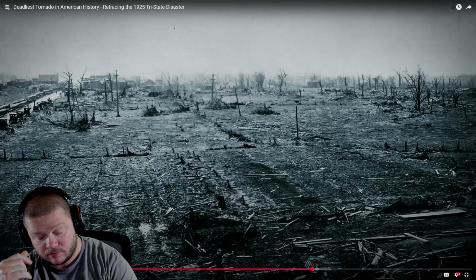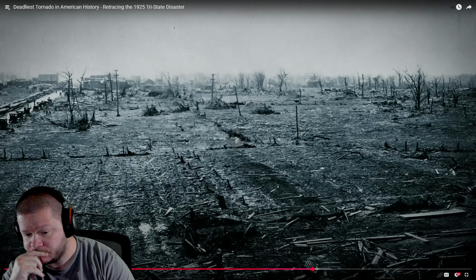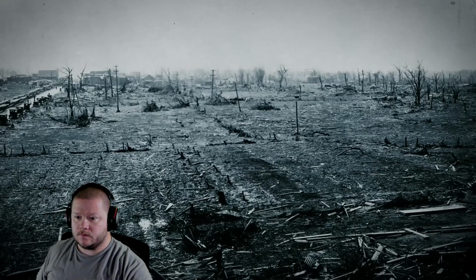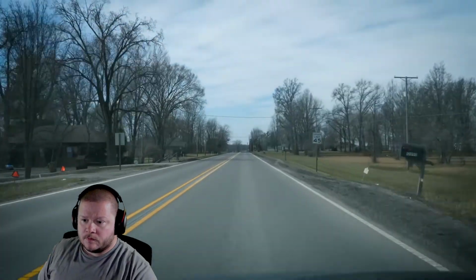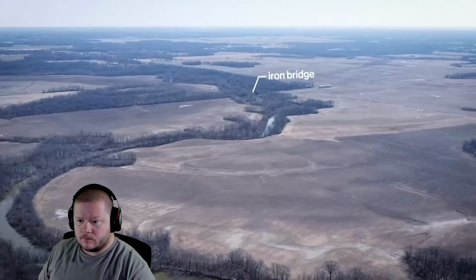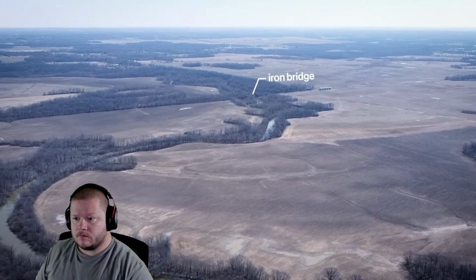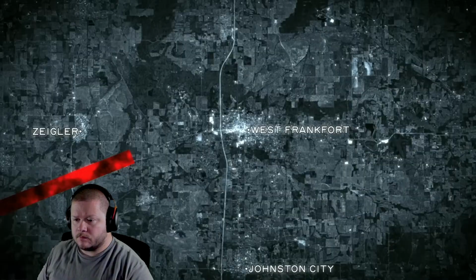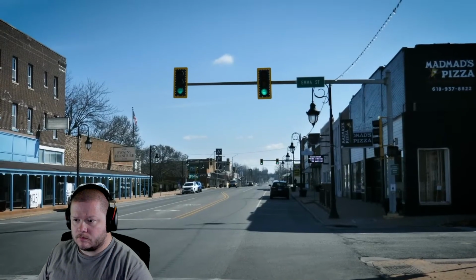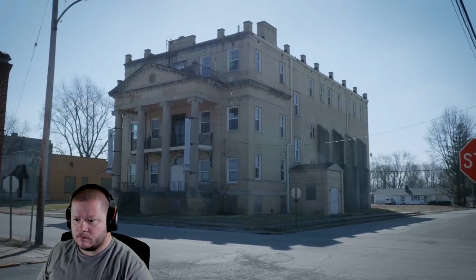Man, I couldn't imagine. Ranks among the worst tornadic damage ever seen in the history of mankind. Pushing northeast at around 60 miles an hour, the tornado crossed the winding Big Muddy River several times, destroying an Illinois Central Railroad bridge and pump house. And then was the town of West Frankfort. Sporting about 18,000 residents, it was the largest town to be affected by the tornado.